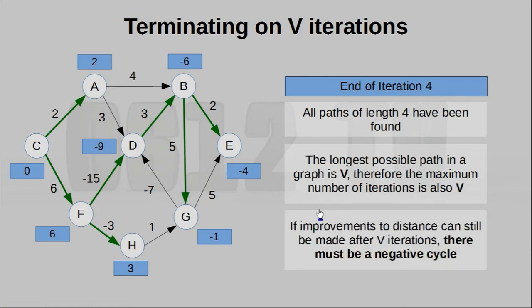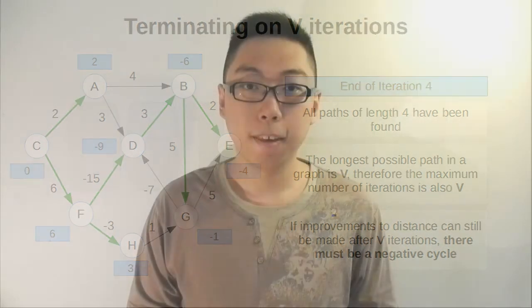In fact, if we were to check after that and find that we can still improve the distance, then it must tell us that there is a negative weight cycle. So this should explain the thought process behind step 3 of Bellman-Ford algorithm, as well as why we have that number of iterations in step 2. Now that we've seen the trace in action, now that we've understood the terminating condition as well as the destructive effect of negative weight cycles, it is time to wrap up this episode by talking about the time.